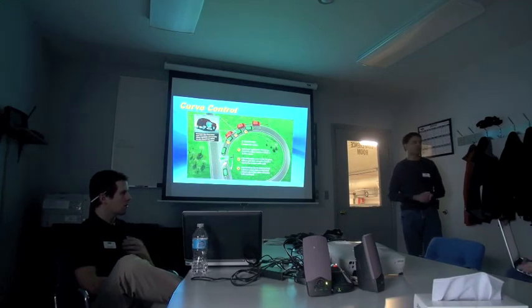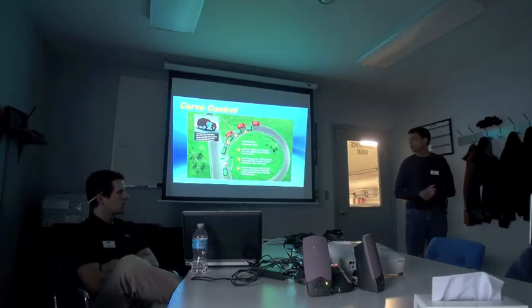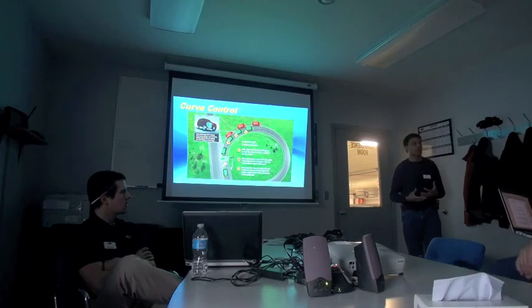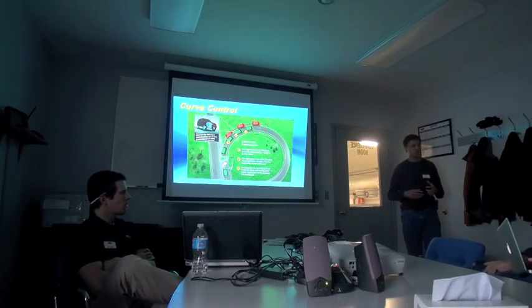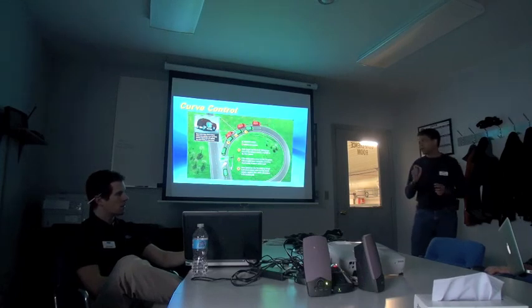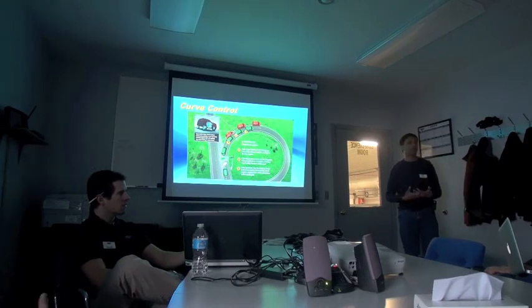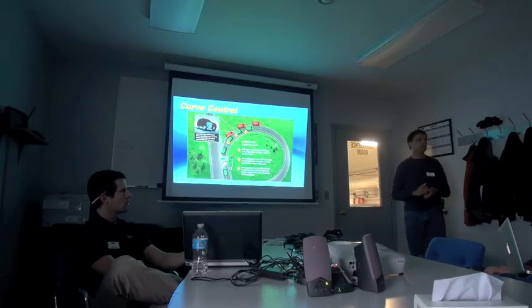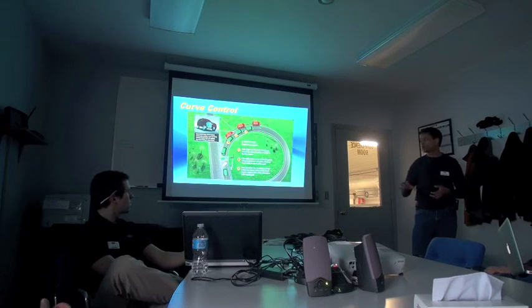The last system to discuss is curve control — a brand-new system we won't demonstrate here, but a powerful technology that helps stabilize the vehicle if the customer is coming too fast into a turn. Like the other systems, it operates very quickly — every 10 milliseconds it rechecks all the sensors and reevaluates its decisions. Every 10 milliseconds it determines if action is needed based on whether the customer is entering a turn too fast. If so, it uses both the brake and engine system to reduce torque. It's very powerful and quick — it can scrub about 10 miles per hour of speed off a vehicle within a single second, all to stabilize the vehicle and help the customer maintain control in a corner.